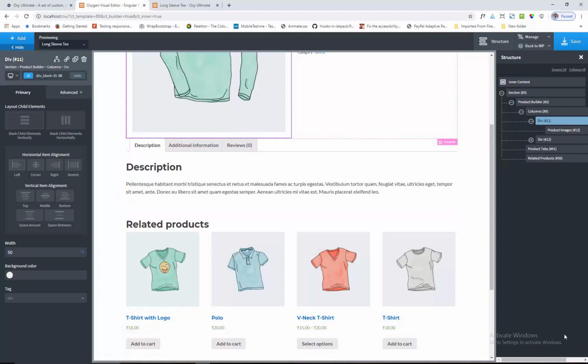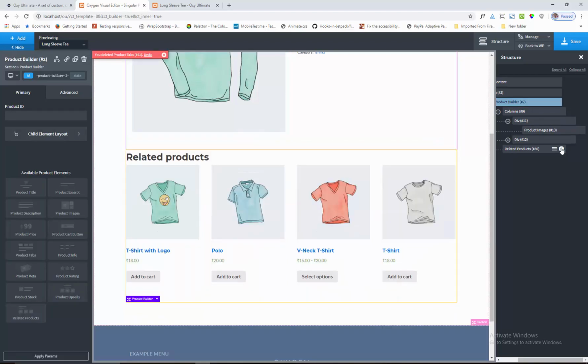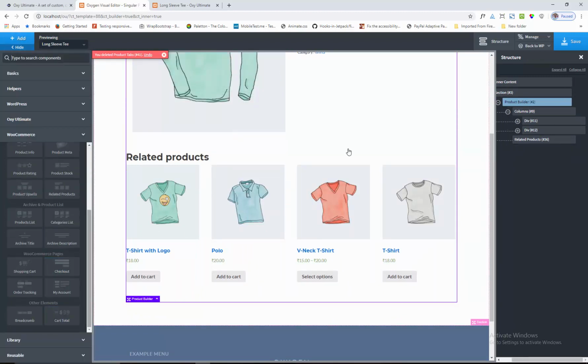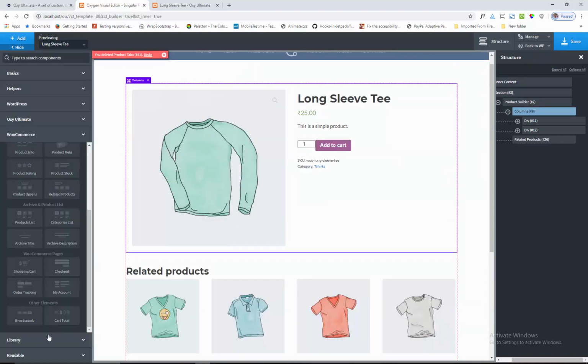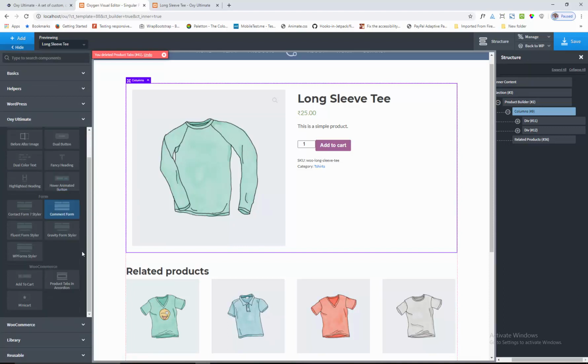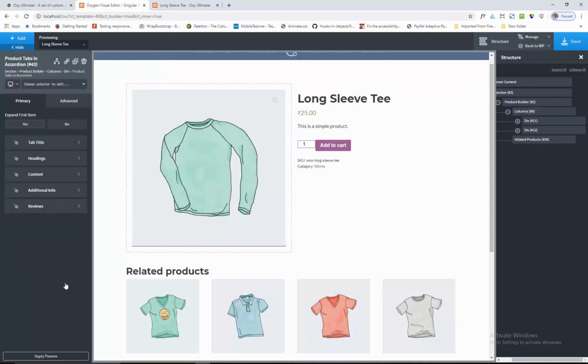So at first I am removing the tab widget. Next I am adding my product tabs in accordion component.